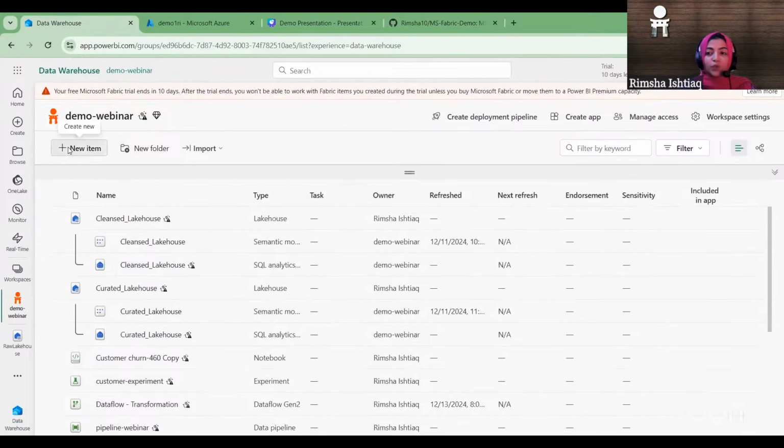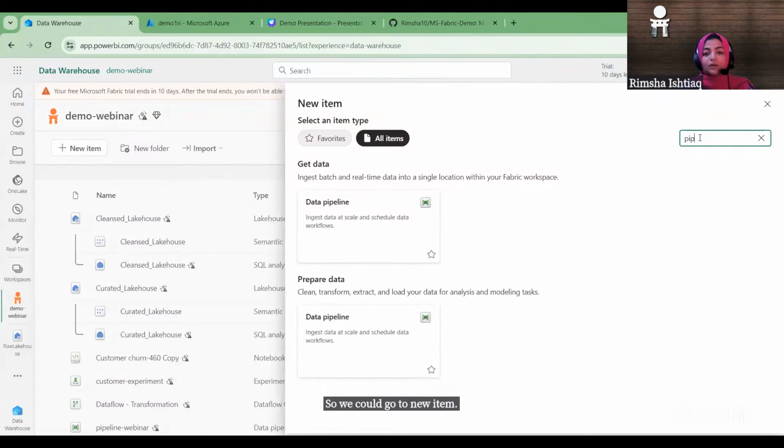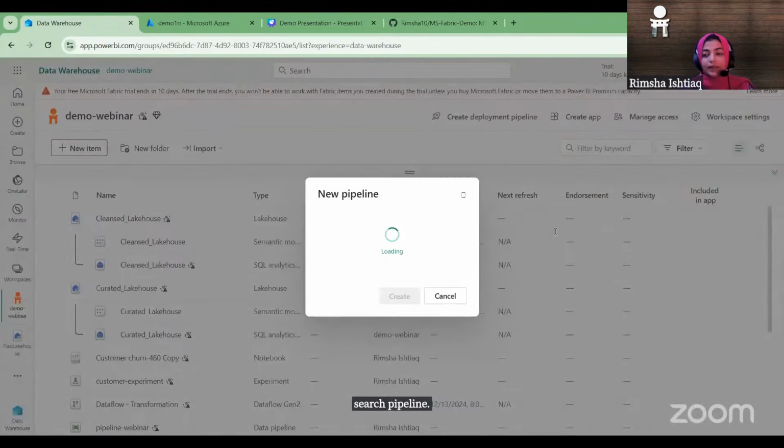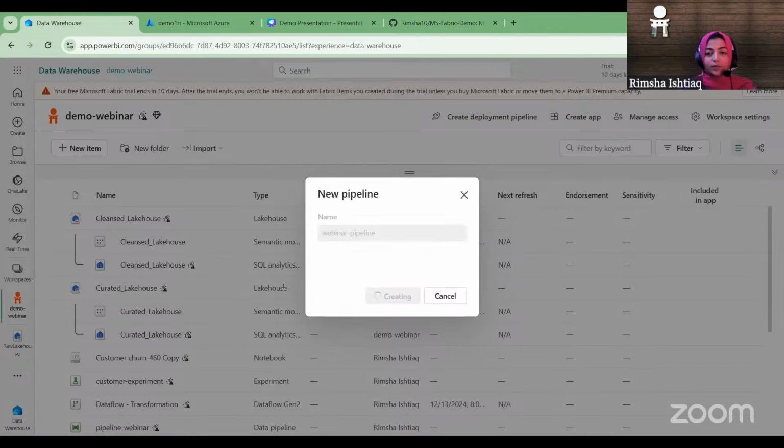So we could go to new item, search pipeline, and select a data pipeline. You could name it, and this will create a new pipeline for us.